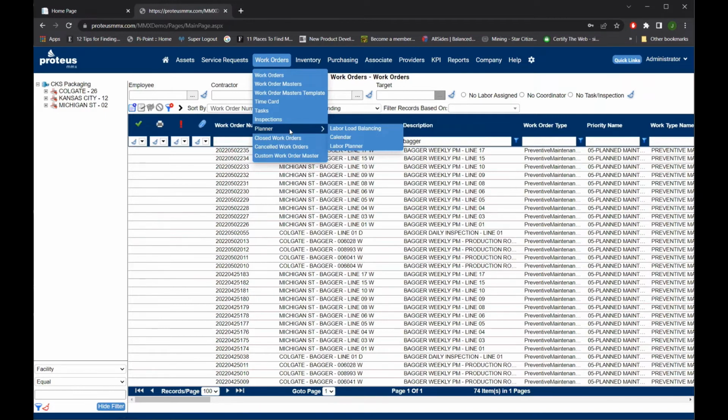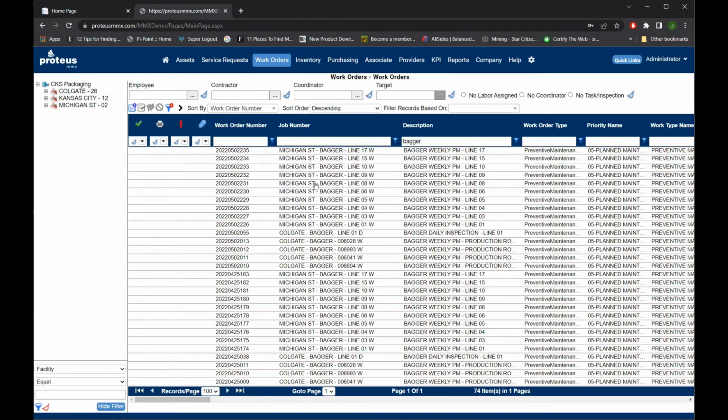We also have various planning functions like labor load balancing, which allows you to manually move around employees to better fit their schedules. We have a top-down calendar showing you a month's worth of work orders at a time, and a labor planner where you can set things like hours worked, days off, et cetera.